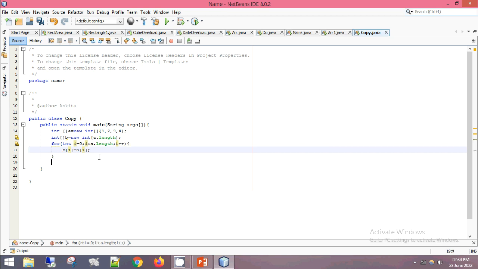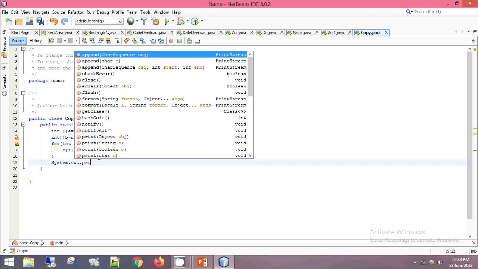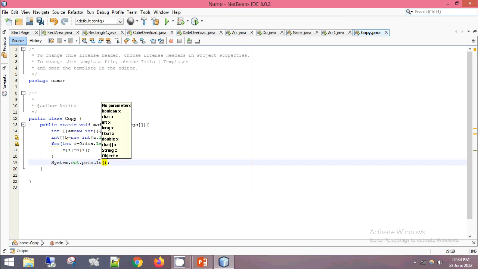Now I will read the elements of the array. So System dot out dot print, elements of array A. Okay, so here are the elements of array A. We don't need this for now. The for loop again will run for reading the elements.